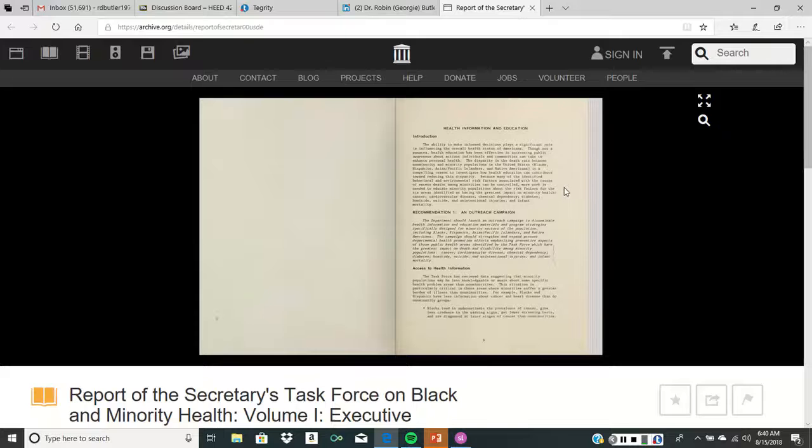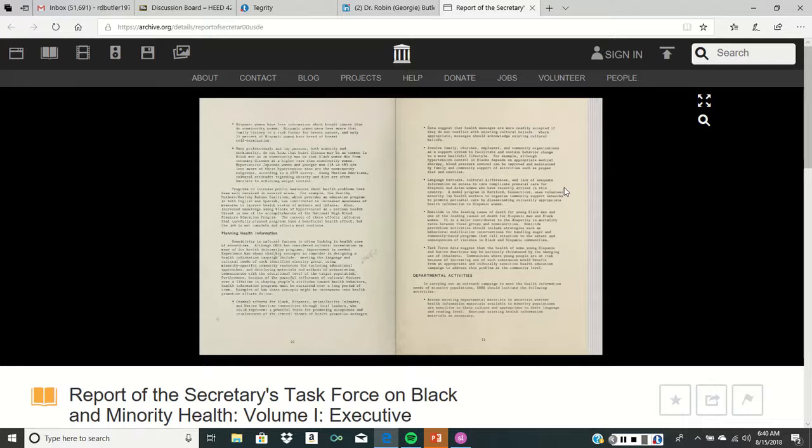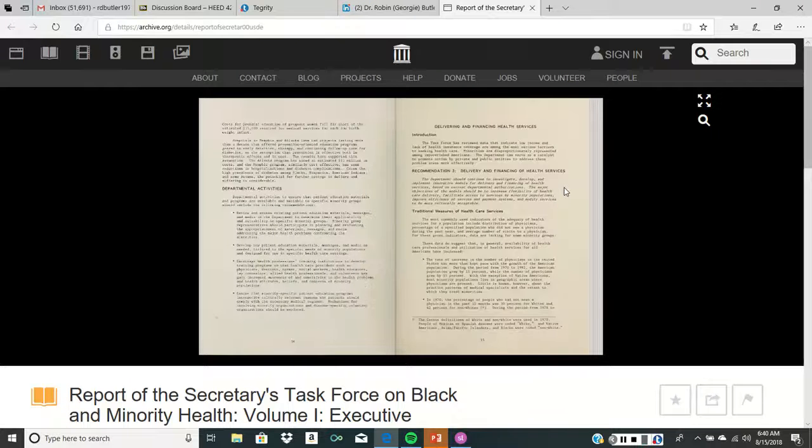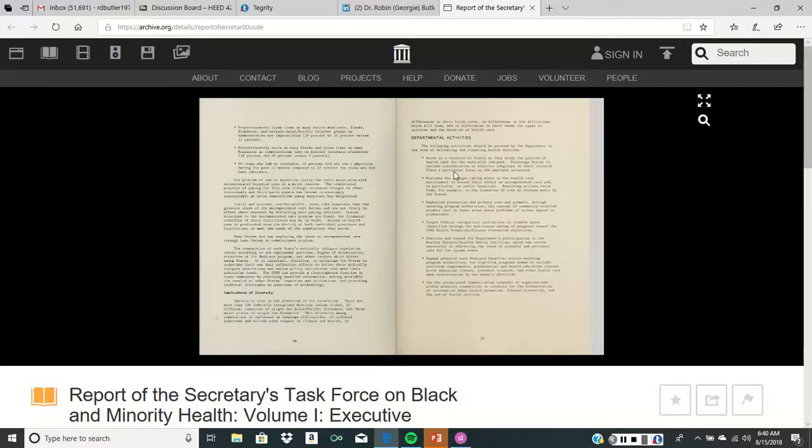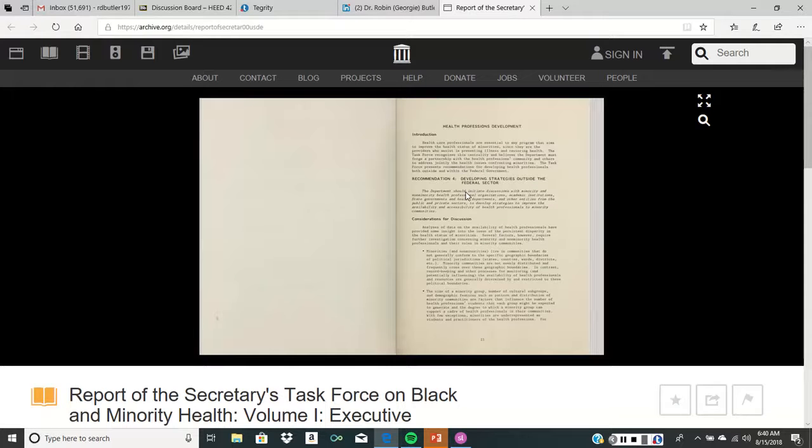Now, if I gave them this face to face and said, hey, read this book, they would probably look at me and say, oh my goodness. But in this particular view, they have the option of reading different things or thumbing through the pages.